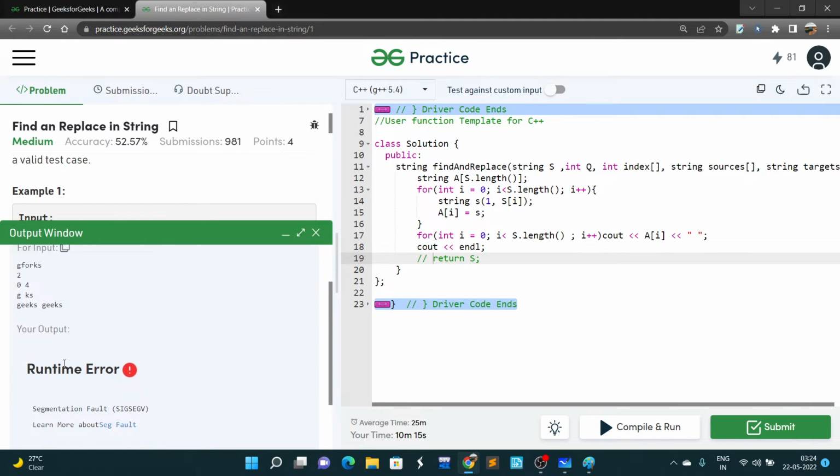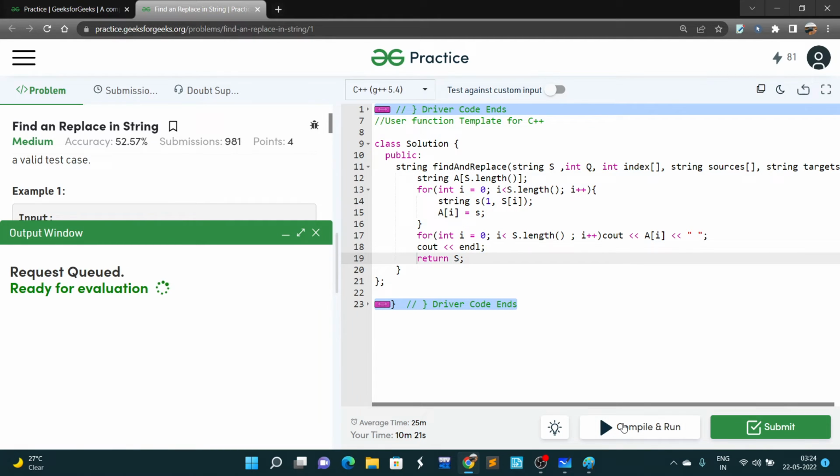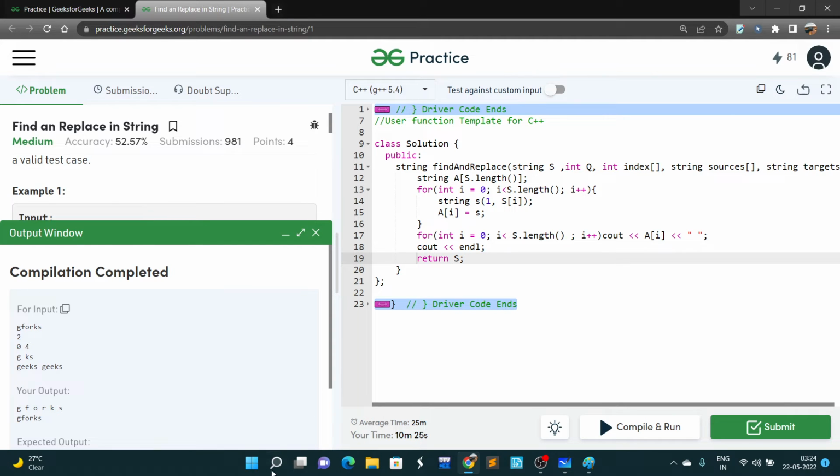It is giving a runtime error because we need to return something. So if I return this, it will not give a runtime error, it will give an output. Yeah, now we are getting an output, we have converted all the elements into strings.